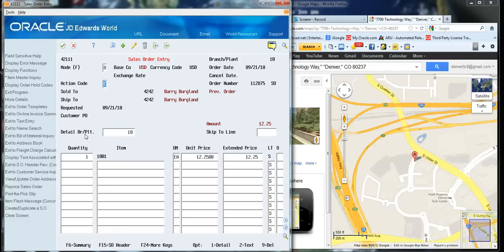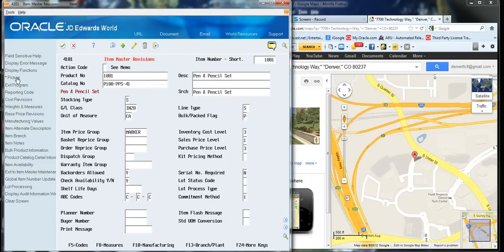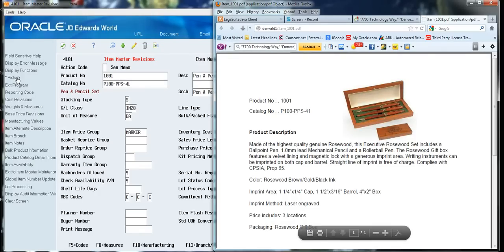Let's look at the item that is on the order your sales rep was able to get because he was successful in actually finding the customer. Your customer called in, wondering if the item they ordered was that nice wood grain pin set that they really truly wanted. So I added an item master inquiry exit. And one click from Item Master Inquiry gives you access to a picture of the item that was ordered, and yes, it was the right item, and it can be described accurately or even emailed to the customer.